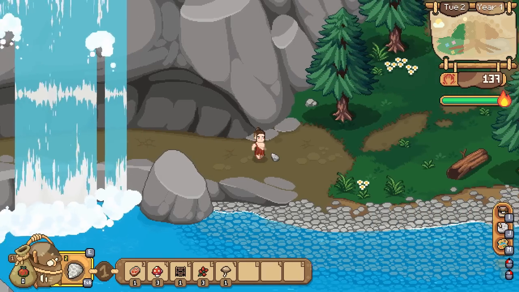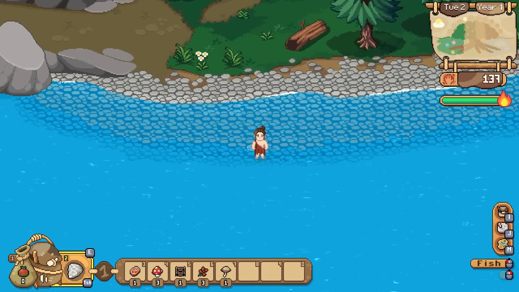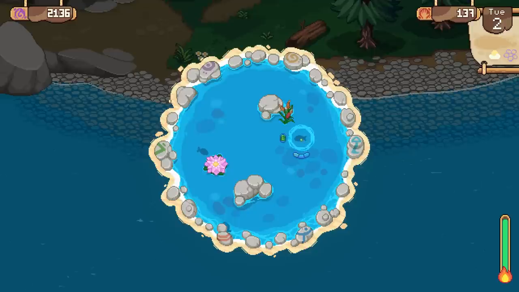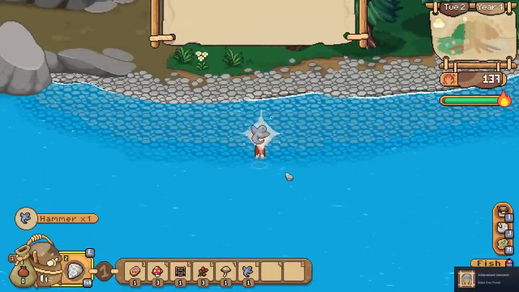Let's see if we can do some fishing. Can we actually do it yet? We can do some fishing, guys. In the shallow water, let's go. Our first proper time. So fishing, you just got to be patient. Highlight over them. Wait for the bar to fill up. If they get spooked, you need to move away from them. There we go. Our first fish.